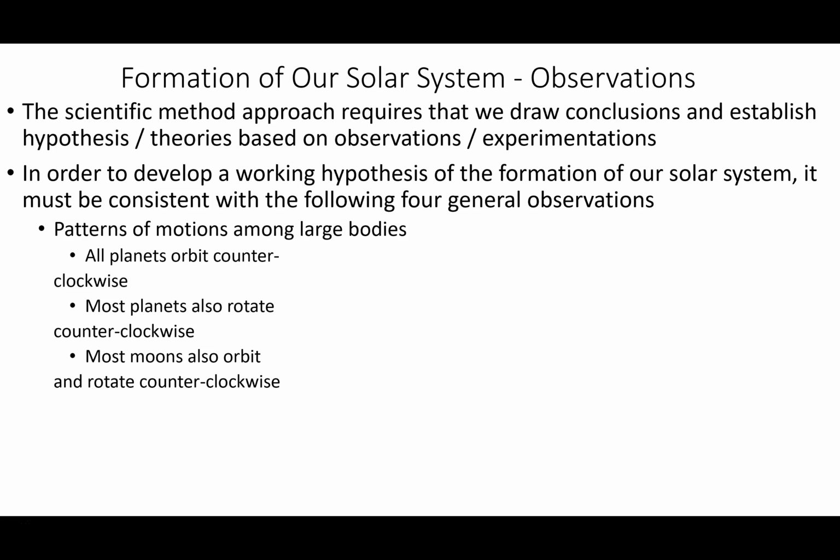Wait, what? What's the one planet closer to the sun than the Earth? Venus. Venus, it is Venus. And the thing about Venus is that it goes around the sun counterclockwise, but on its axis of rotation it spins clockwise. We'll talk about why that is. Most of the other planets orbit counterclockwise and spin counterclockwise. It just seems like a natural thing, in the same direction.